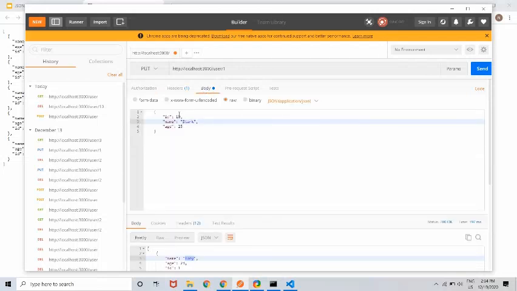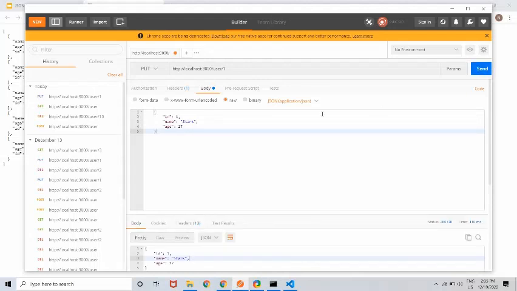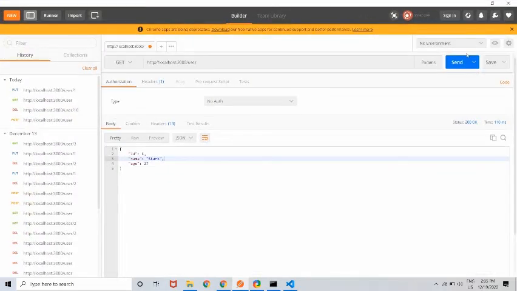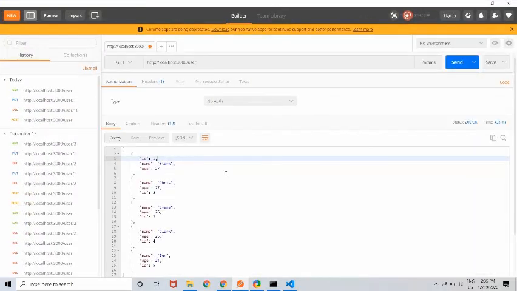The object having ID 1 has the name Tony Stark, so we will change it to Stark, and age is 27. Let's press the send button, and again call the GET. Now you will be able to see that the name has been changed to Stark and the ID is this.